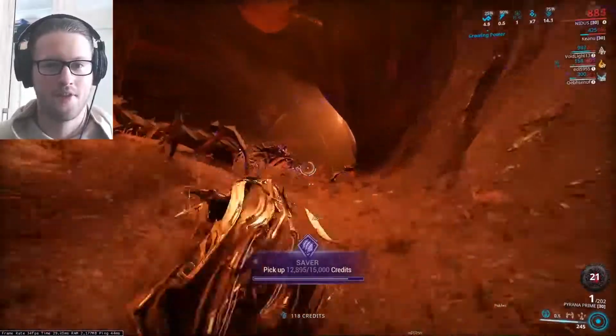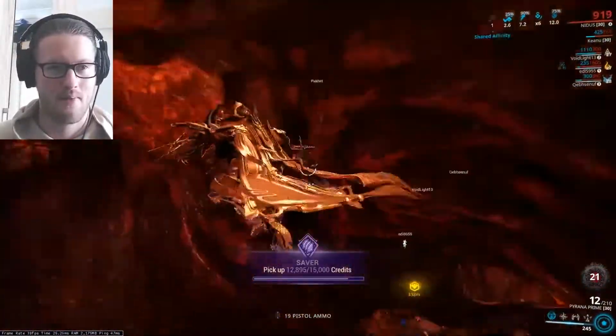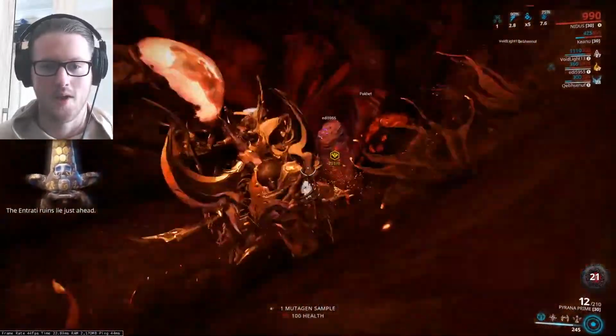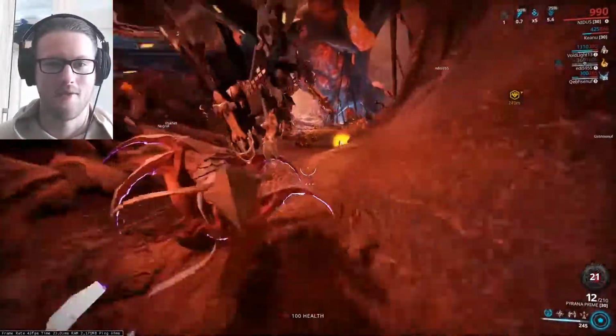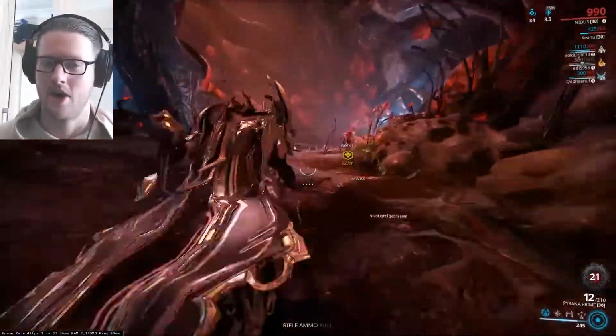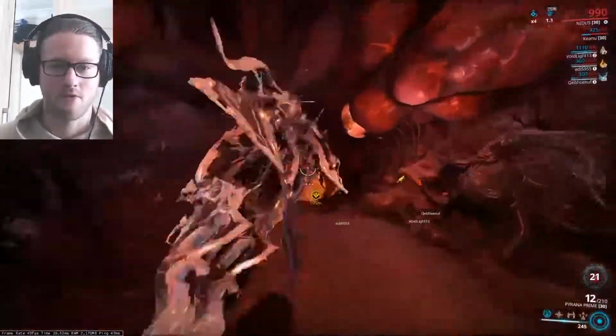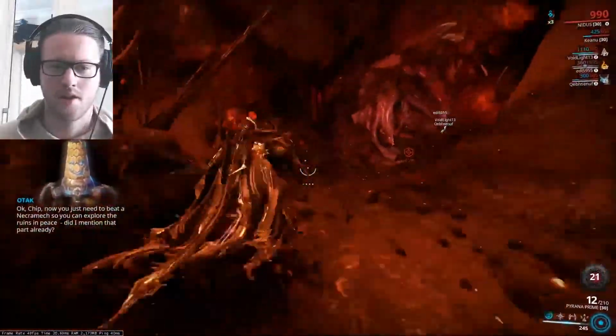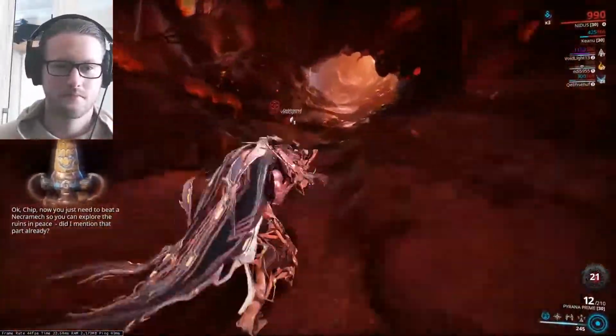Alright, now we have the last and final vault. And bala bing, bala boom. You are almost through the infested tunnels. Oh, yeah. Just ahead. Coming in, and we got 3 necromechs in order to take out this summon. Hopefully, there's one of these secret rooms, because I don't think we've actually had one in the 2 runs that we've done. To beat a necromech so you can explore the ruins in peace.